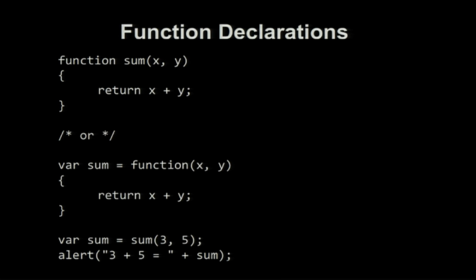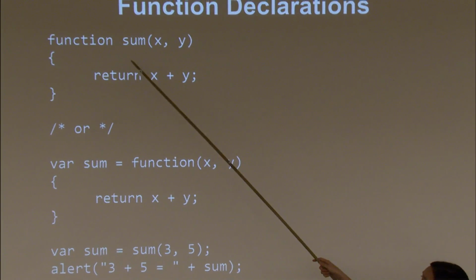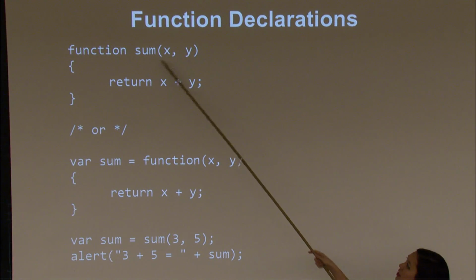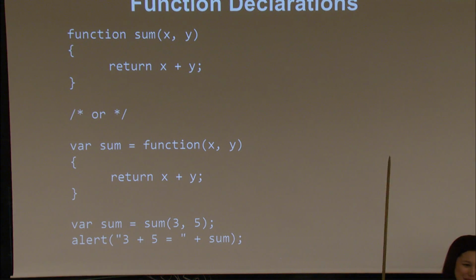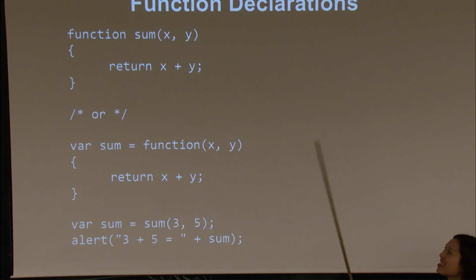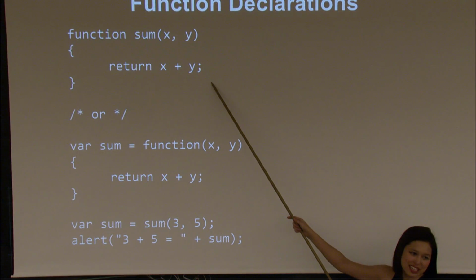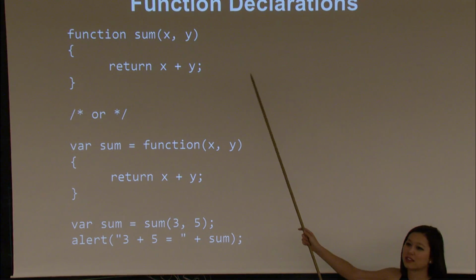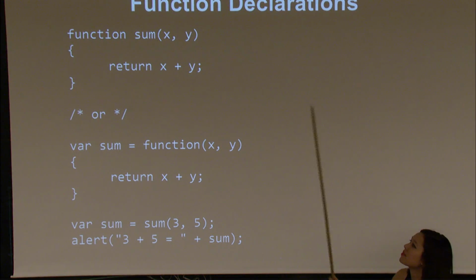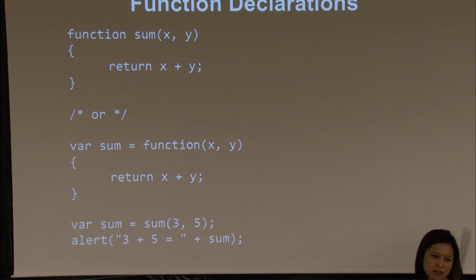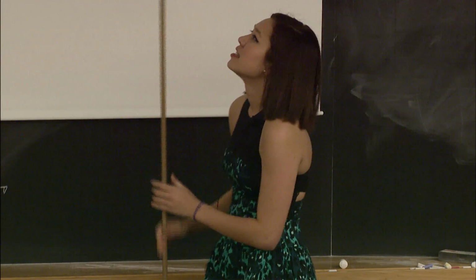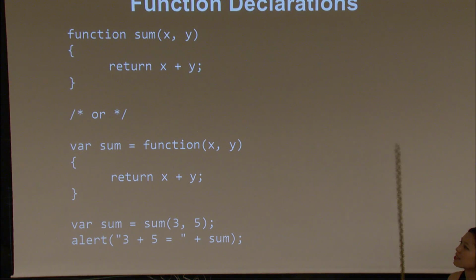For function declarations, again, very similar. We have some function that just says that it's a function, and then the name of our function and the inputs. And again, if we notice, we have no types here whatsoever, right? We have nothing saying that these need to be ints or doubles or floats. They could be whatever they want. What is important is noticing that we need to write function beforehand to let JavaScript know that this is actually a function. So this is just some simple sum function that returns x plus y.